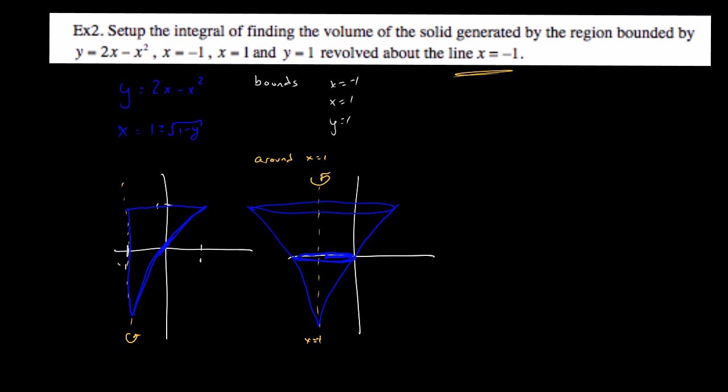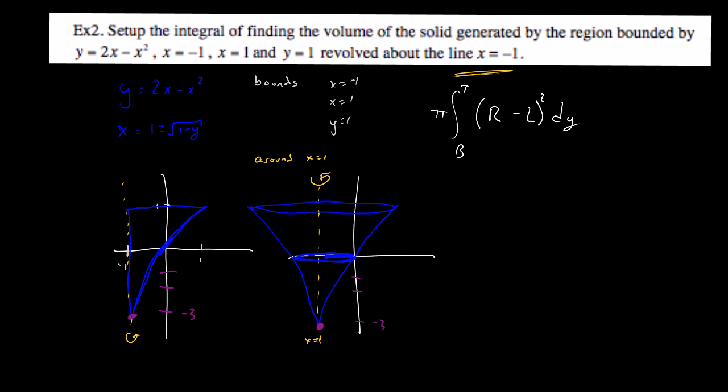The radius goes horizontally, so we're doing the horizontal method: from bottom to top of right minus left, with respect to y, because we're doing the horizontal method. Now we just need to fill in the information. So what is our bottom? Well, our bottom is this point down here, and that point happens to be -3.